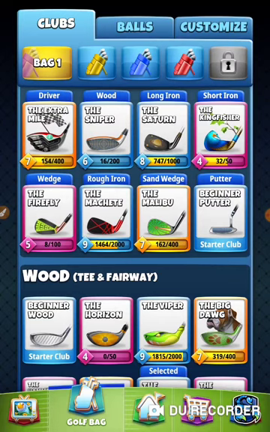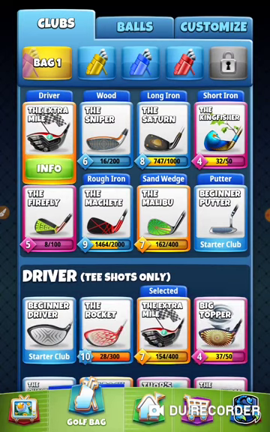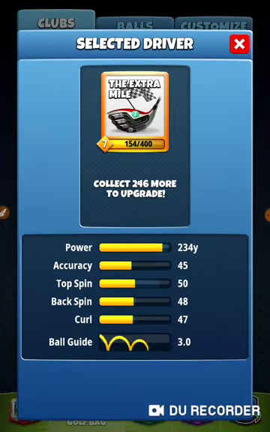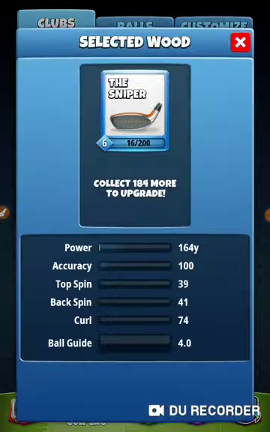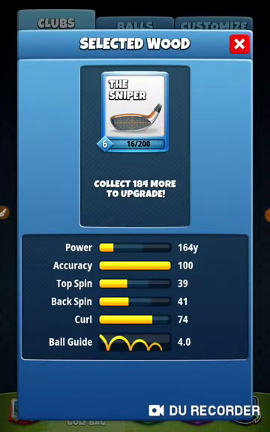Sniper 6. So I gotta write some numbers down here. My extra mile is at 2.1. And my sniper at level 6 is 100%. It's 100%. 1 to 1.